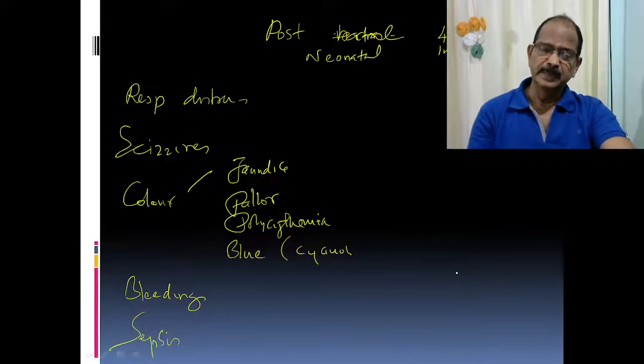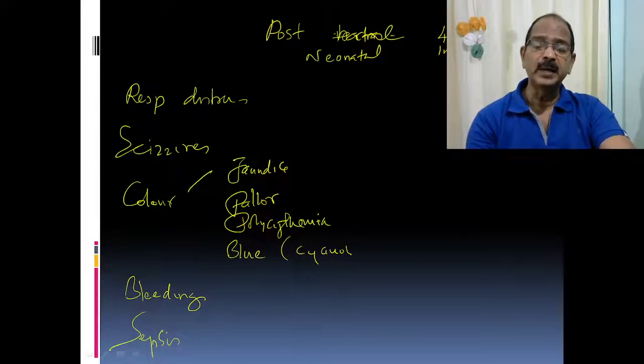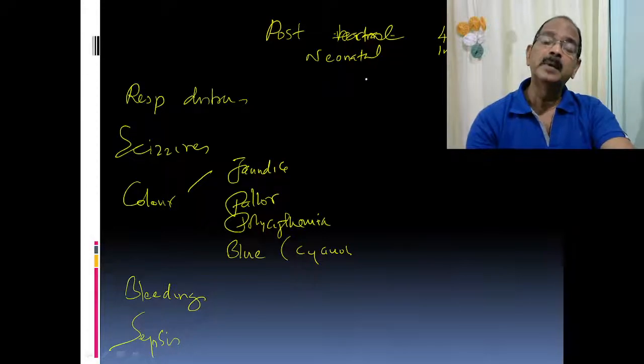Now comes the postnatal period, the first 4 weeks or 1 month after delivery. Again, it's equally important because the maximum death of babies happens during this neonatal period, especially the first week. So this period is so important. You need to be vigilant about the common causes of problems in babies. Most important, of course, all of you know, the respiratory distress. In a preterm baby, you know HMD, hyaline membrane disease.